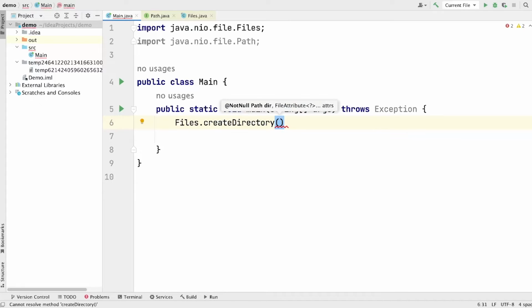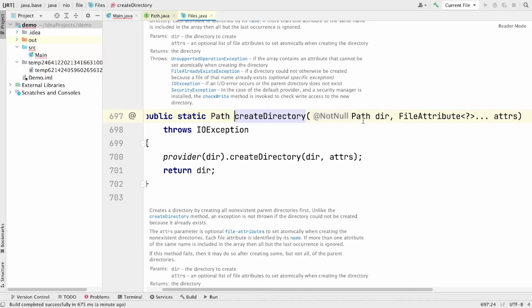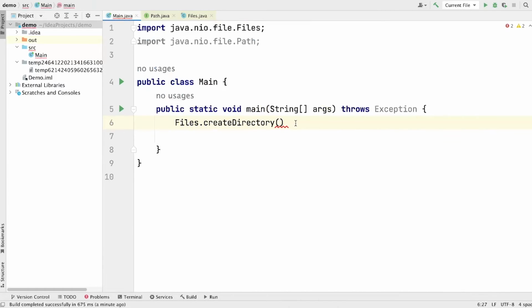Okay, and if you go to this method, it takes a path as argument. So let's give it a path, and the path is going to be Path.of, and inside of the of method we are going to give the relative path. Let's write ./temp. So we want to create a folder with the name temp.